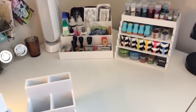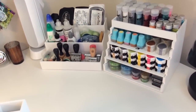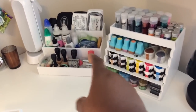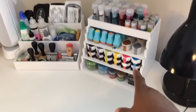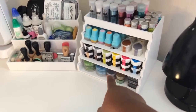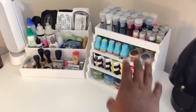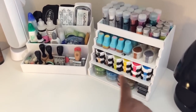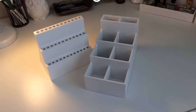So overall, I'm pretty impressed with these. This is the first time that I've ever used Totally-Tiffany products, and I'm liking this a lot. I like how this is tiered so I can see everything and I can easily reach for it. And I like how I was able to customize this piece here. I've got all my glitters up here and all my ink pads and my smaller ink pads and such. These are things that I hadn't been using regularly. Now it's on my desk. I have it nice and organized so I know that I'm going to use it. And then eventually I will get these guys set up and start using them as well.